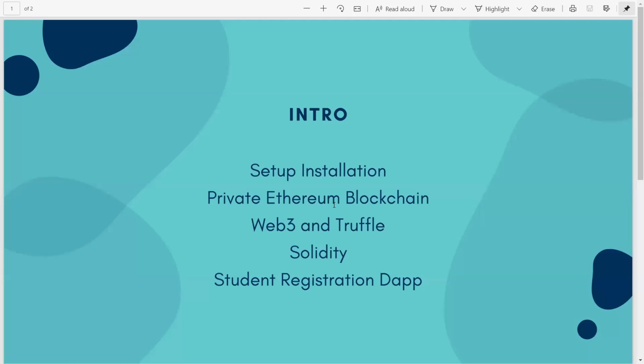So as we know, we are using the Web3 library for communication between front end and back end as a middleware, and we use the Truffle framework to develop an app. So now we have completed the first 4 modules. I hope everyone has no doubts till here. Everyone is clear that we have completed the top 4 modules and we are only left with the final capstone project.